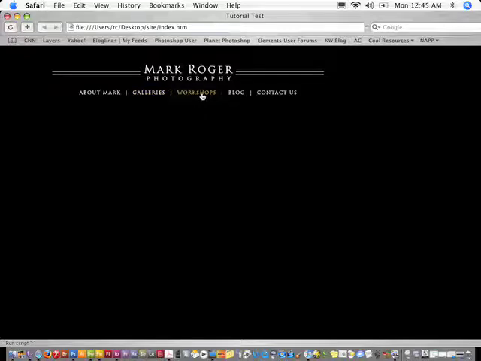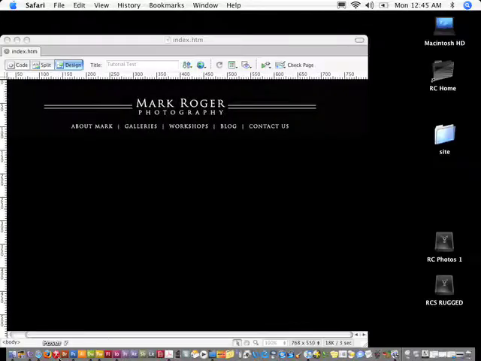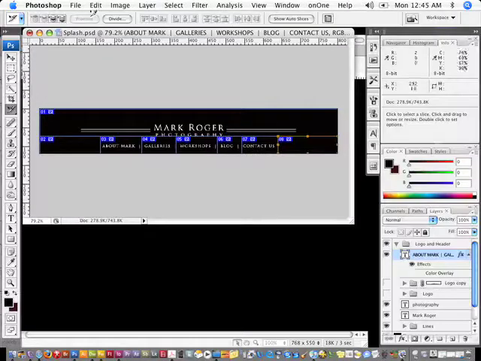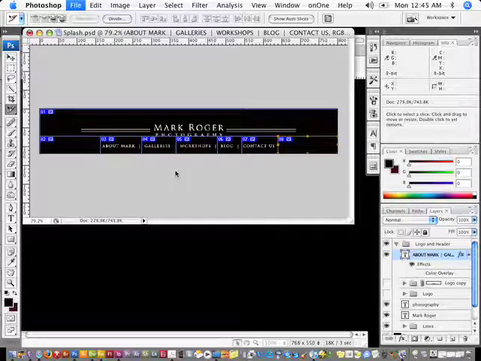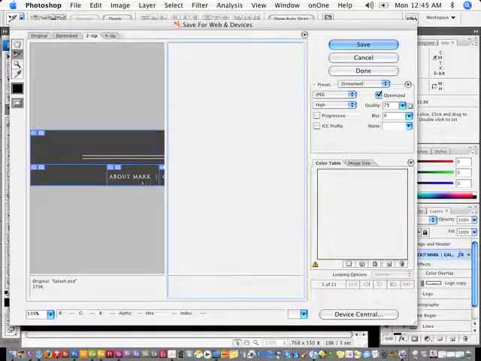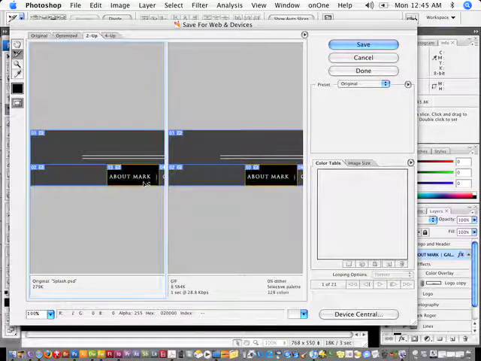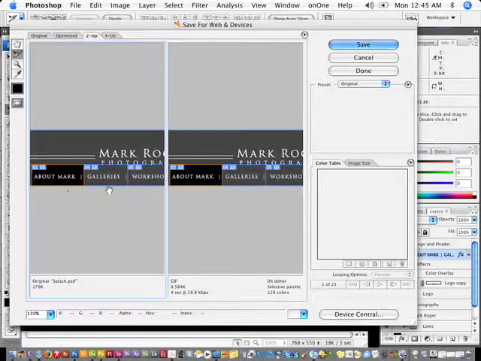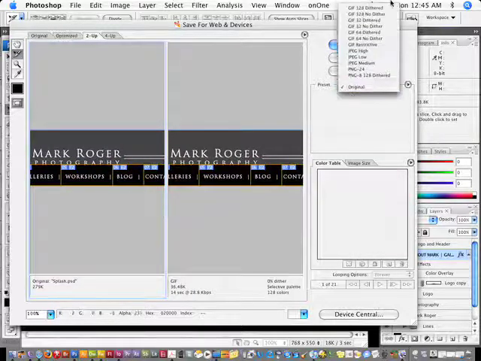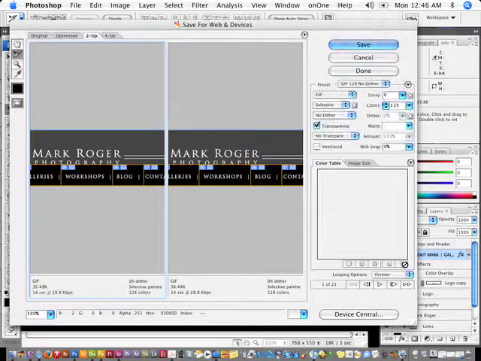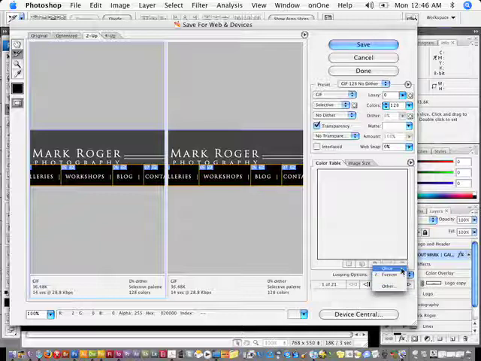What if I didn't want that animation to loop? What I could do is go back into Photoshop, and when I go into Save for Web and Devices, the option to be able to do that, notice I'm going to highlight these guys here again. And what I'll do is hold the spacebar down and shift click these guys again. Once I set this up as GIF 128 no dither, here's the looping option where it says to loop forever. What I could do is just set this for once.